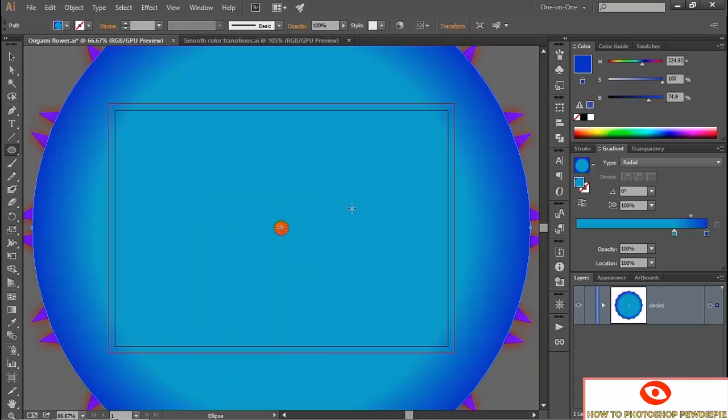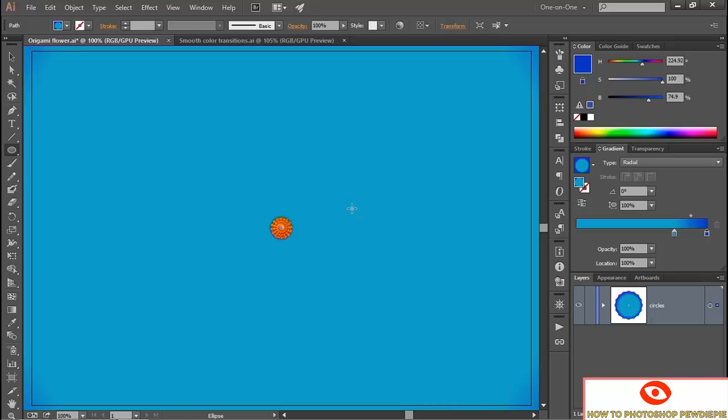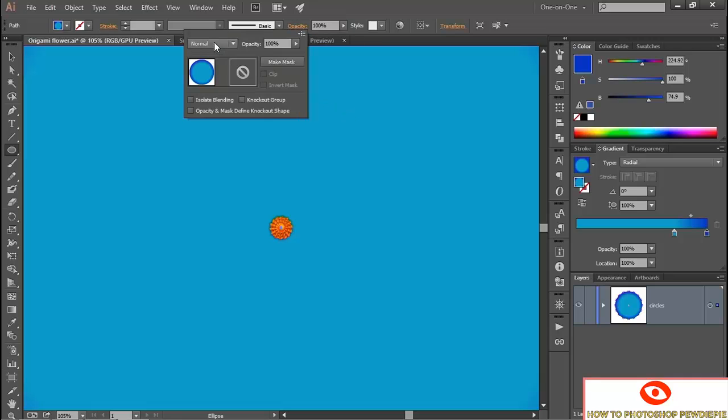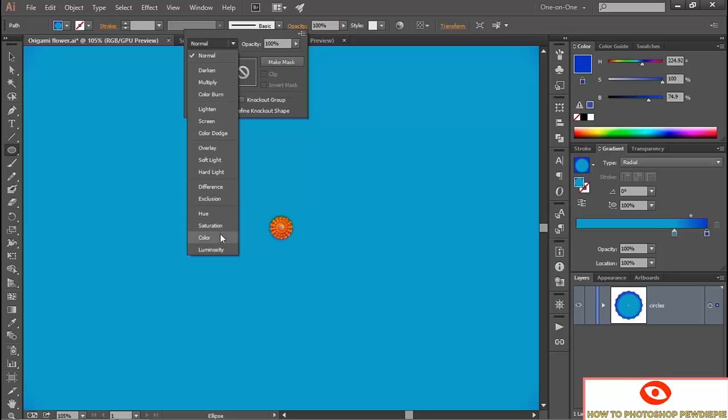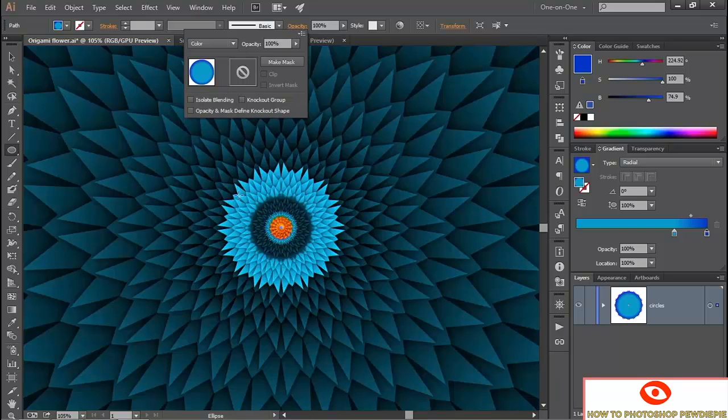Now, at this point, you may figure, well, gee whiz, this really does look like it's covering up everything. Well, what we're going to do here is press Control plus or Command plus on the Mac to zoom in, and then I'm going to click on this little zoom value in the lower left corner of the window and press the up arrow key a few times to increase the zoom ratio to 105%, which just happens to work well on this screen. Notice that the circle is still selected, at which point I'll go up to the control panel, click on opacity, and change the blend mode from normal to color in order to use this gradient to color the artwork in the background.